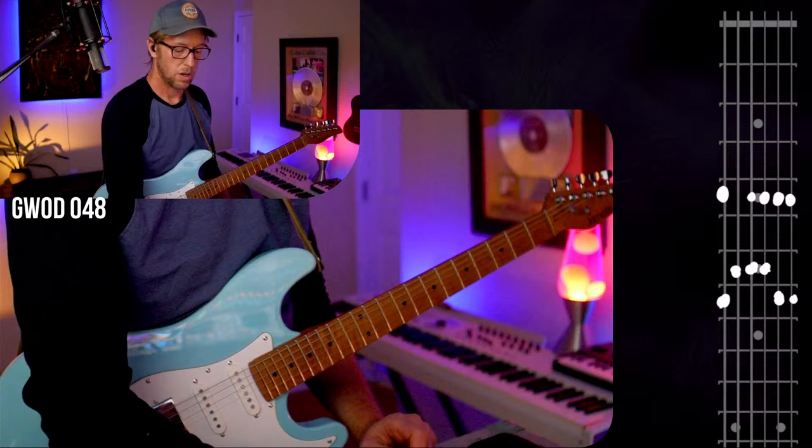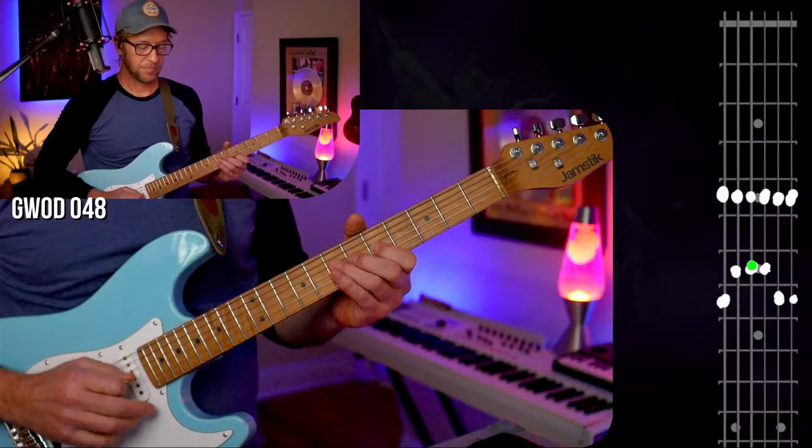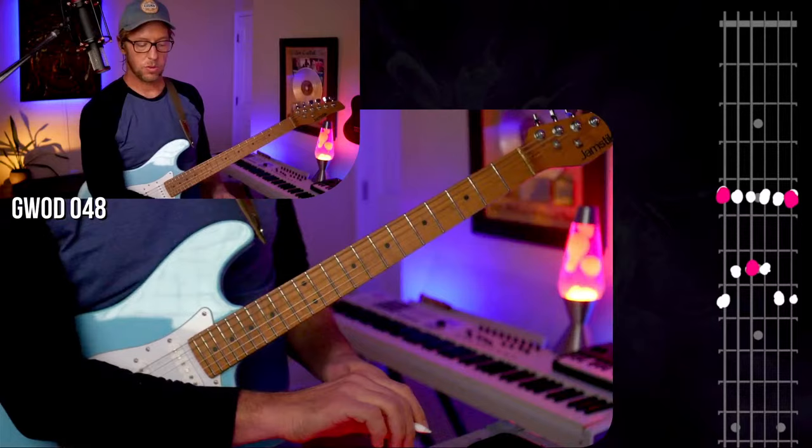And this is where I'll sort of leave us for today. If that's our A minor pentatonic, horrible looking dots right there. But if that was our root right there, which it is, it's important to me to know where those minor thirds are in relation to those roots.